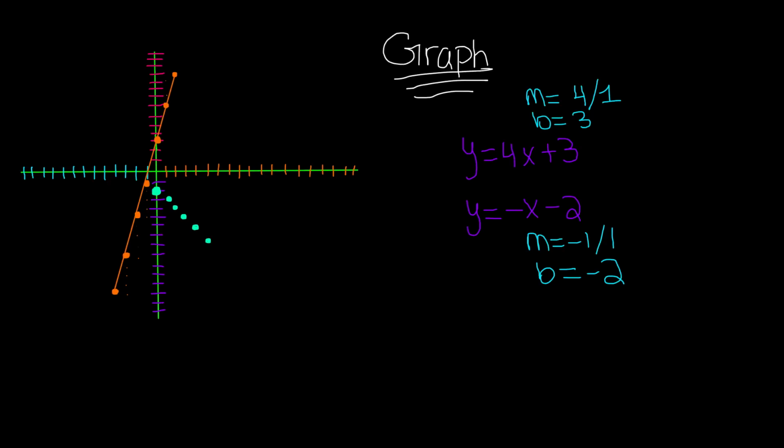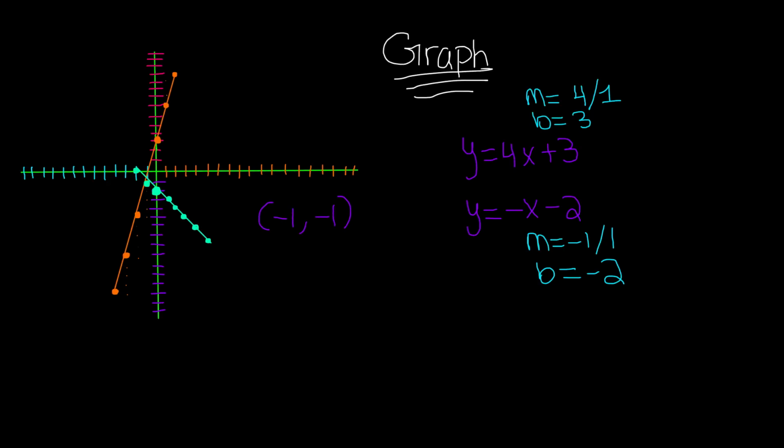Now let's go in the opposite direction. That means we're going to have to go up 1 and then to the left 1. Up 1, to the left 1. And we see that one of our points is intersecting with the points in our first equation. If we were to go again up 1, over 1, it would go over here. And we can stop plotting the points now because we've found our solution. We know that the point of intersection is negative 1 and negative 1. So our solution is -1, -1.